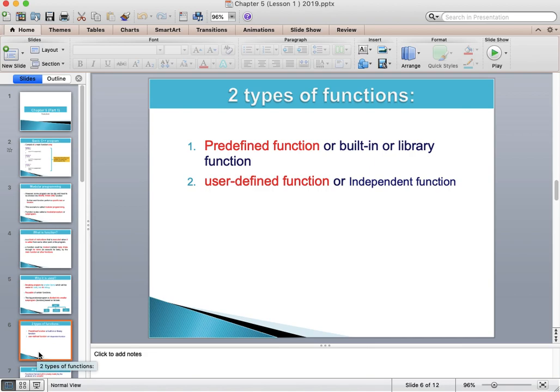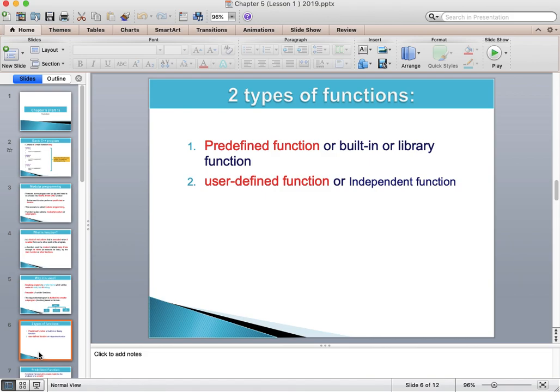Okay, there are two types of functions. We have a predefined function, also called built-in or library function, and also the user-defined function or independent function. The predefined function is in the C++ library, so you just need to call it and you can use the function.